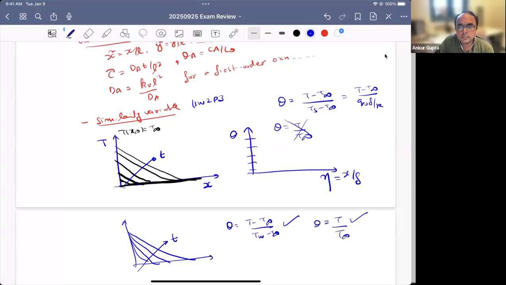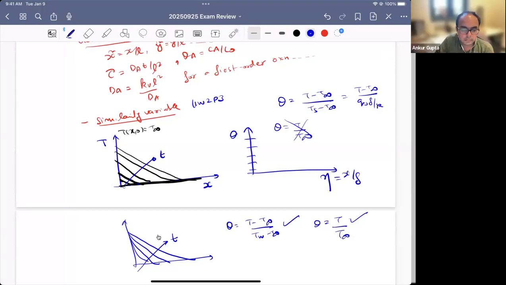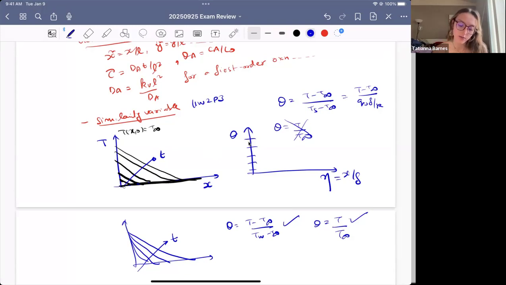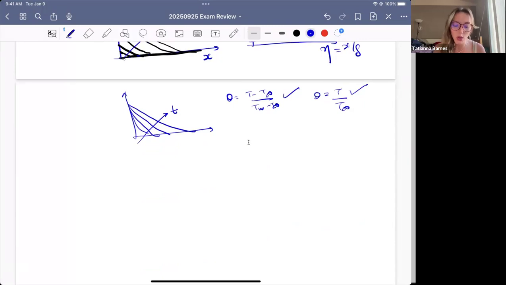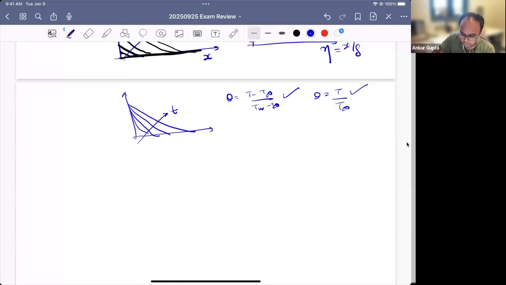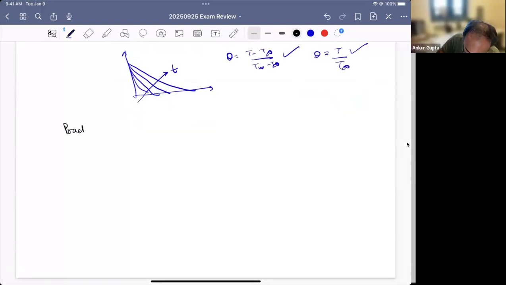When it comes to the wall question that we did in class, I have written down that for heat transfer boundary conditions, Q·n equals h times (T minus T infinity). And we talked about how n points towards the ambient. I think I just need a little further clarification on what that looks like. Yeah, absolutely.